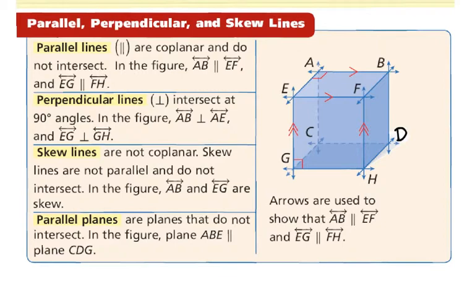Now, the left side and right side of this box would be also two planes that are parallel to one another. And then the front side and back side. So the EGF, that side of the box, and ACB, the back side of the box. They are two planes that will never intersect each other. So those are parallel planes. Now let's move on to some exercises.